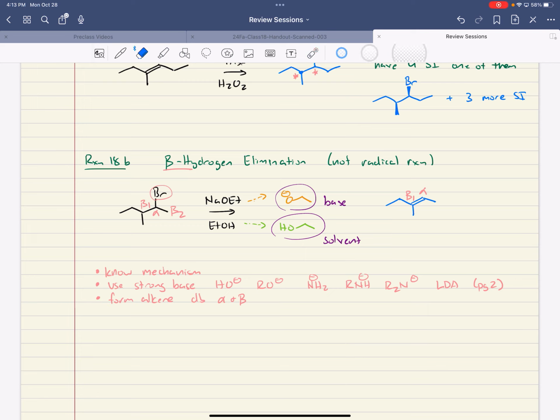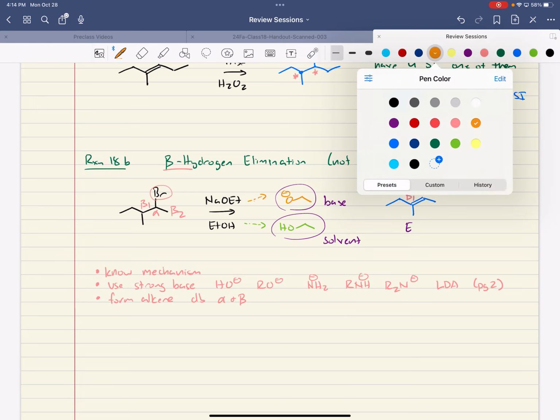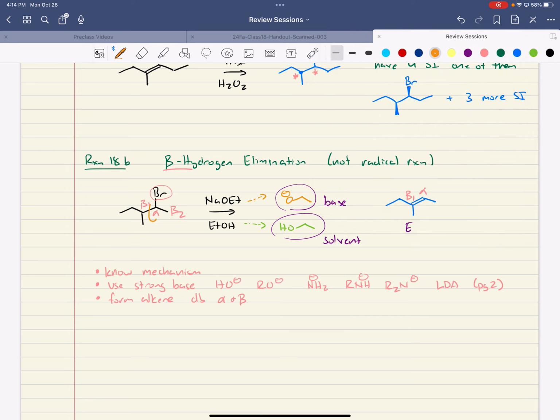Let's use E and Z. This is E. Well, if you could draw E, Z is possible. You know why Z is possible? Because you could rotate, it's a little sloppy, but you could rotate this bond right here to get the ethyl down and the methyl up. So some percentage is going to look like this. The methyl up and the ethyl down. That is Z.